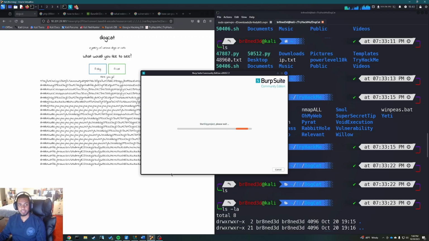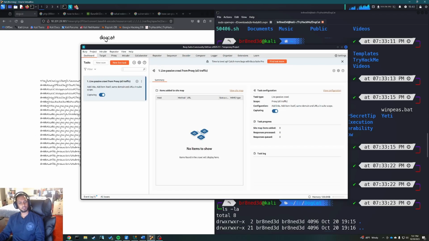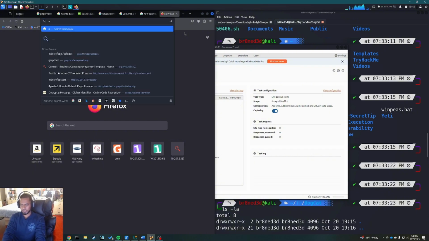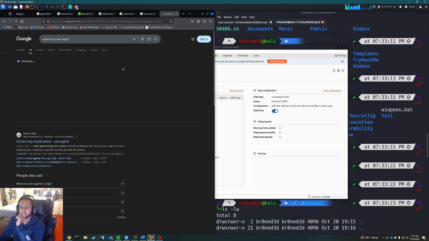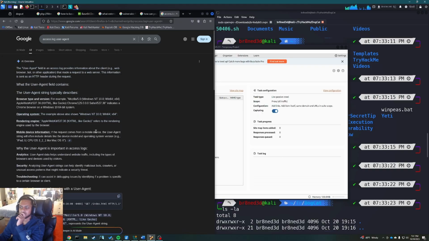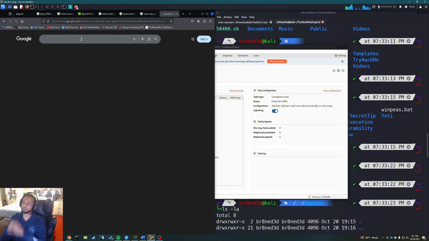Let's actually see. Access.log user agent with LFI vulnerability.